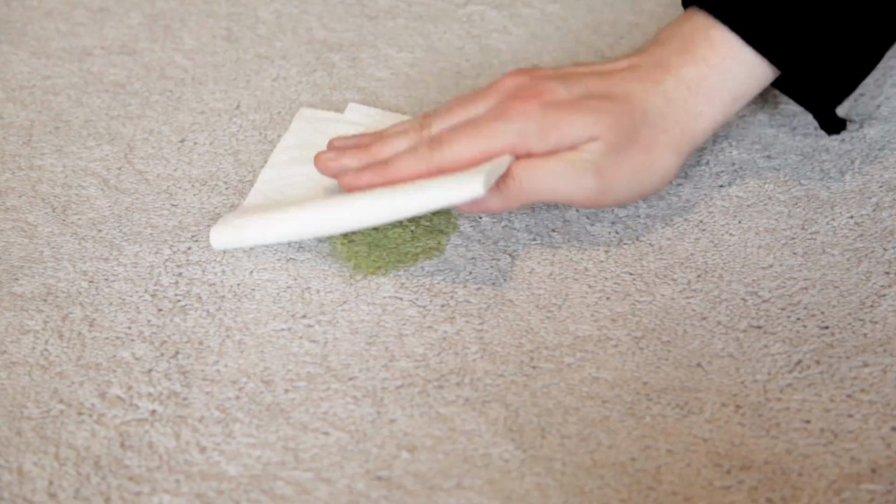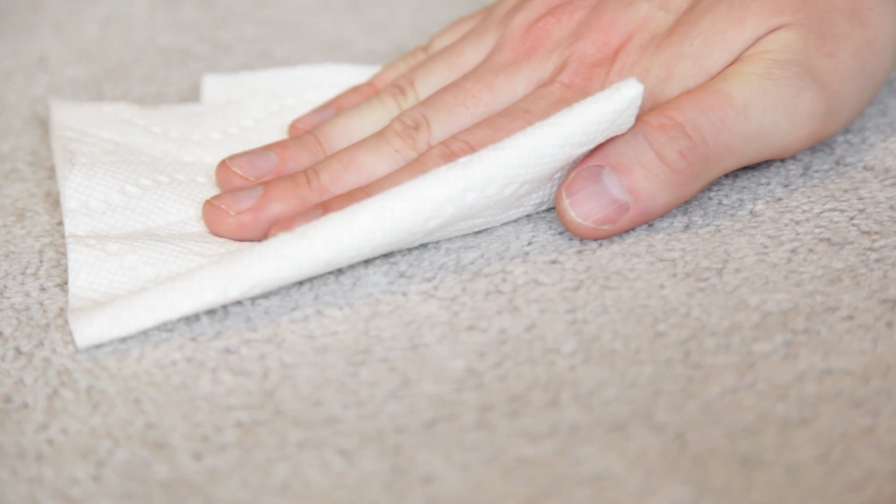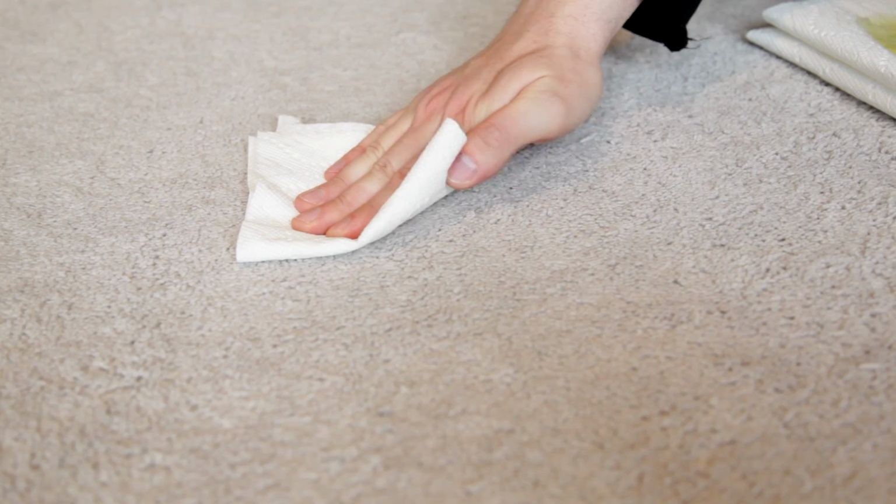What I've learned over the years is blotting is so important. So I get a wad of paper towels, and I'm like a machine. I'm just pressing down, lifting up, getting a new piece of paper towel, pressing down, lifting up, new piece of paper towel. The idea here is that you want to press down and suck up as much of that urine as possible. And don't use the same piece of paper towel each time. Go for a fresh one. And that way you're going to pull as much of the urine out of the carpet as you can, and that's exactly what you want to do. You don't want to leave anything behind.